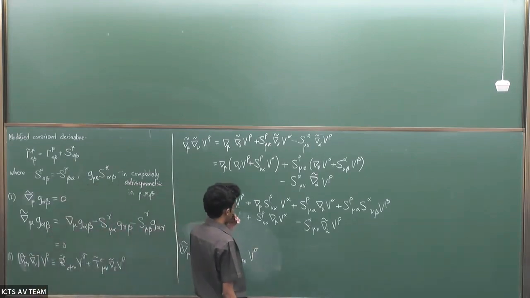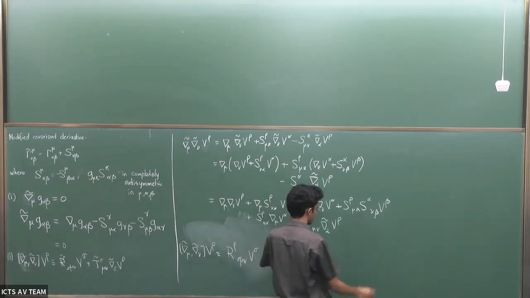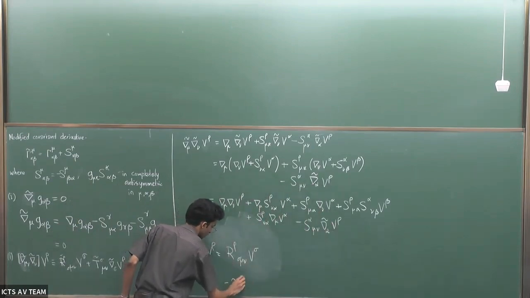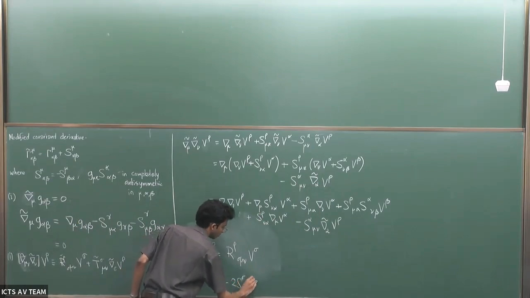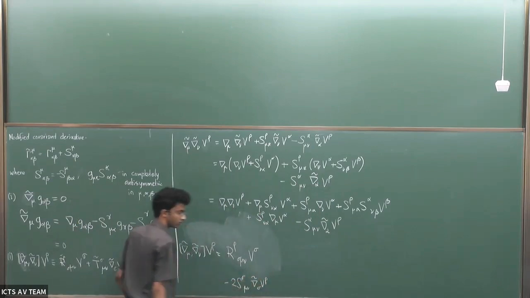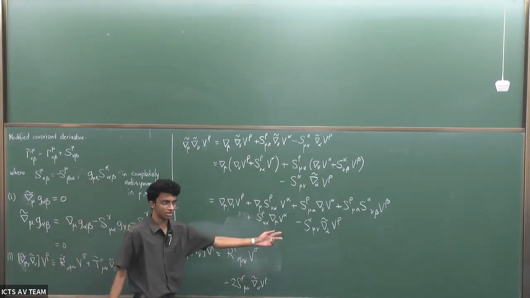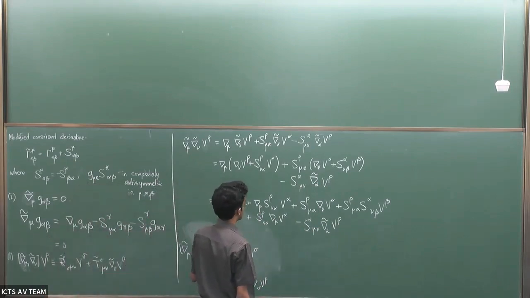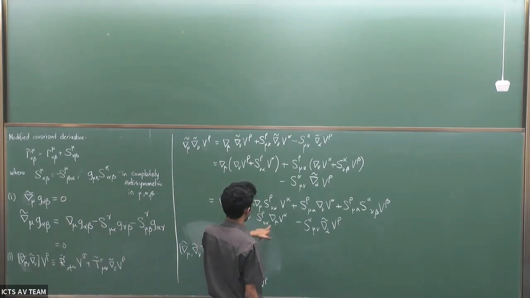Now, anti-symmetrization of this I already know, so let me just write it down here. The second line, that's just minus 2S. Let me write sigma mu nu. Okay, because S mu nu is anti-symmetric in the lower two indices, so I can just write that bit down. So now let me do the rest.